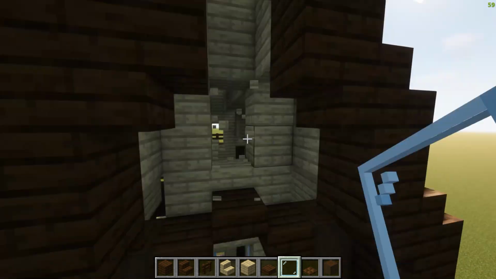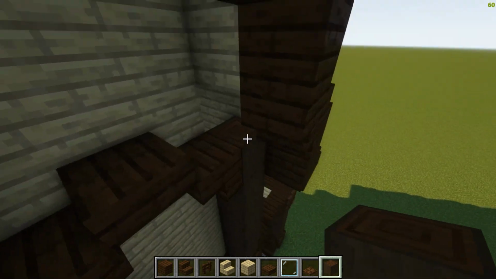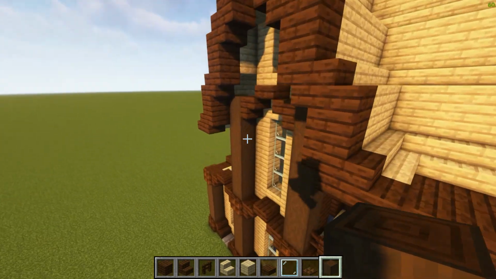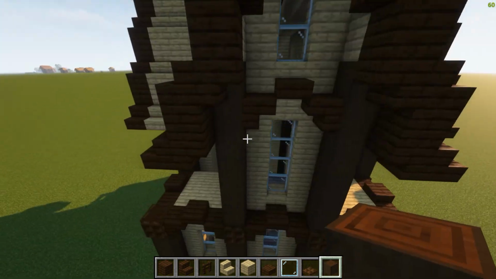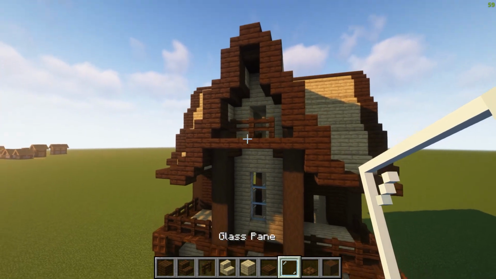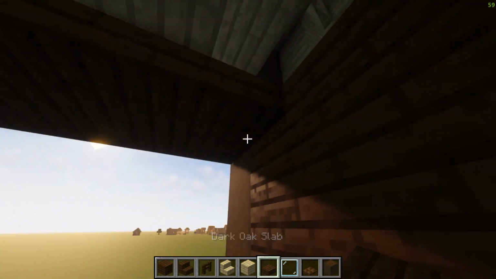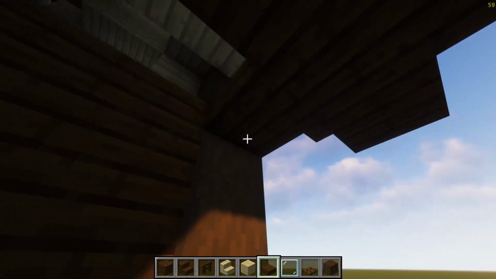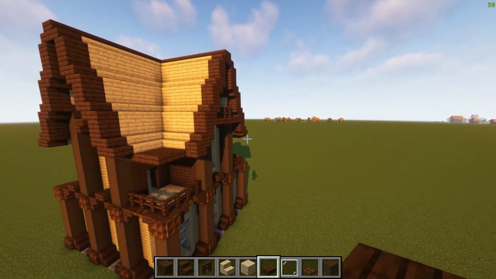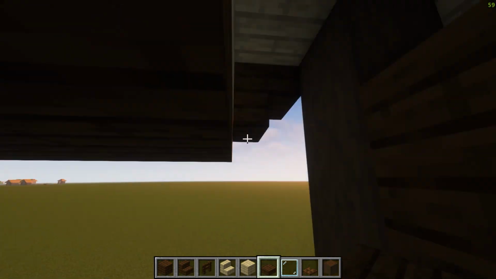Add some windows. Now add dark oak logs in these little crevices right here. Do this on all the other sides. Add glass to whatever holes are in the house. Now cover this little spot up right here with some dark oak slabs. Do the same on this side over here.